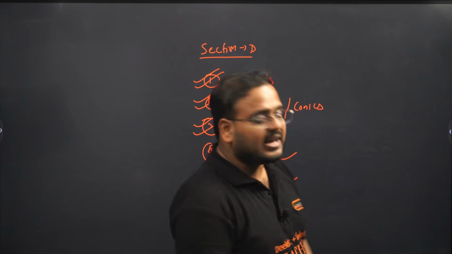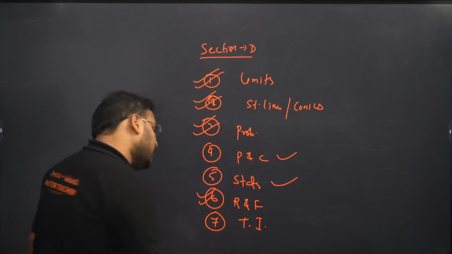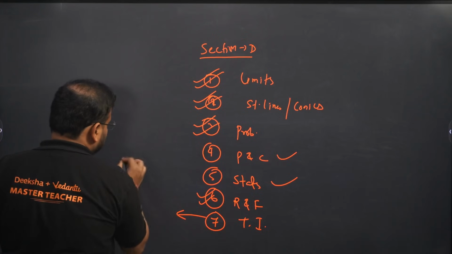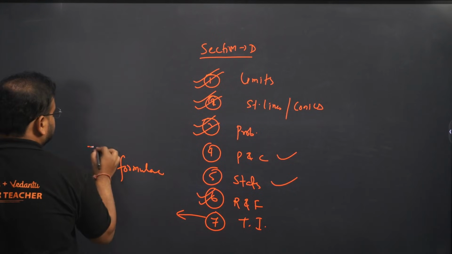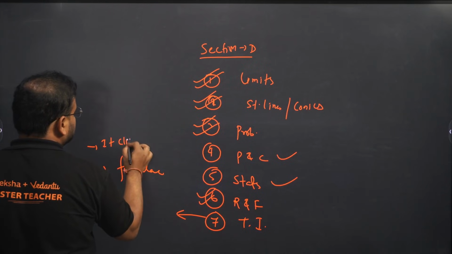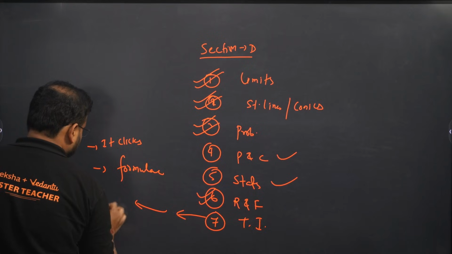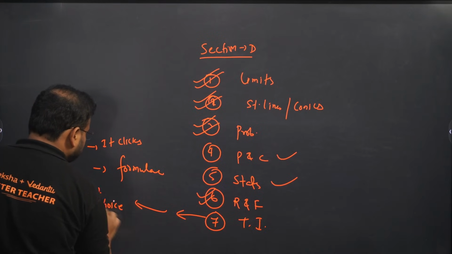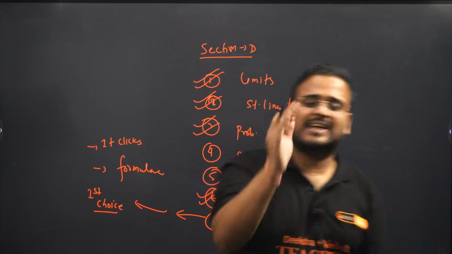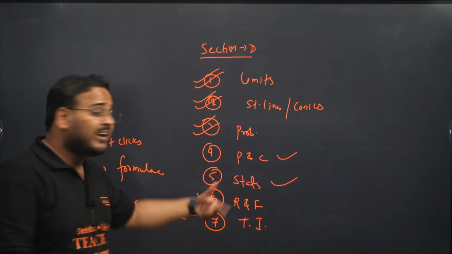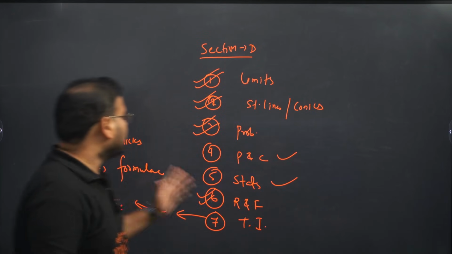Sometimes questions in trigonometric identities can be confusing. You will not know which formula to apply, but if you know the formulas and it clicks, this becomes my first choice. Sometimes it doesn't click. My idea has been that I never waste time on TIs, because if you're not getting it right now, don't waste time on it. Move on to the other questions, come back and try again. Got it? So this is done.